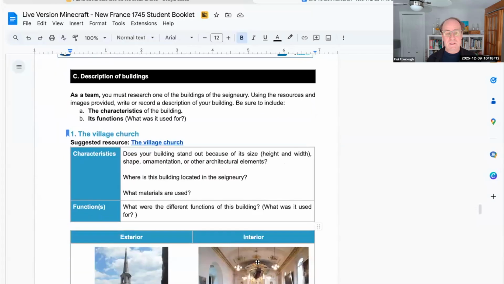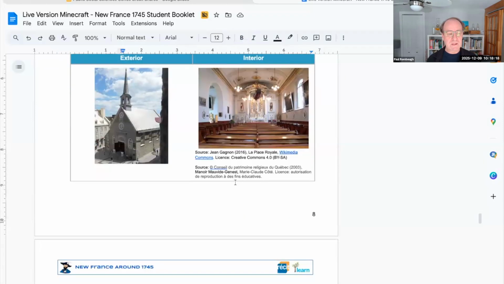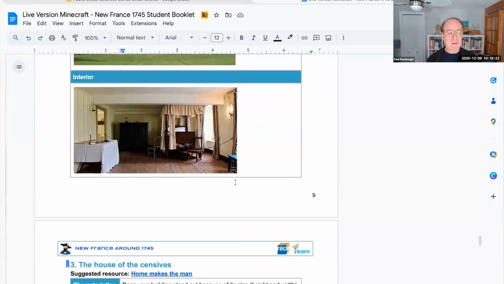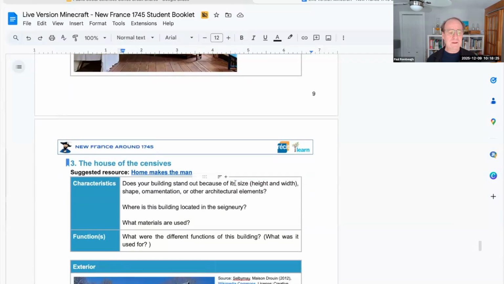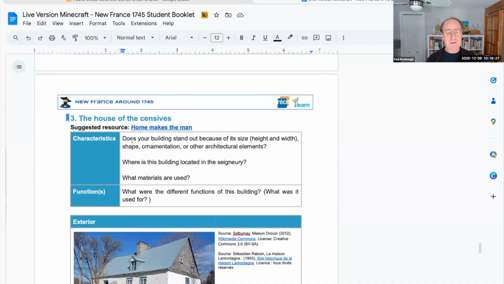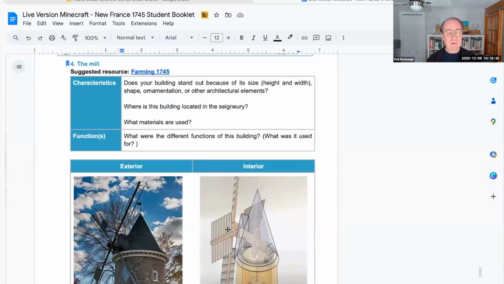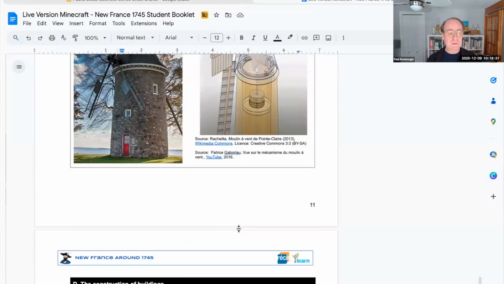So then you get into the building section, as I said before. There's some more resources about different buildings and the characteristics and functions of the buildings. And so there's more buildings here, and you can see inside and that sort of thing. And there's another particular resource about the home and what's inside the home that they can also look at, and also what was done around the home, the farming system, and so on.